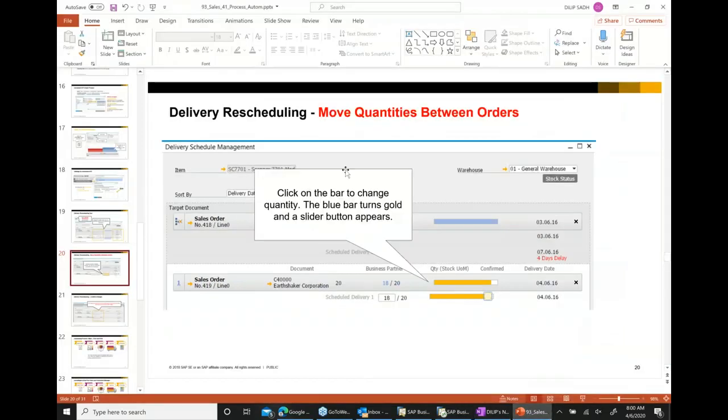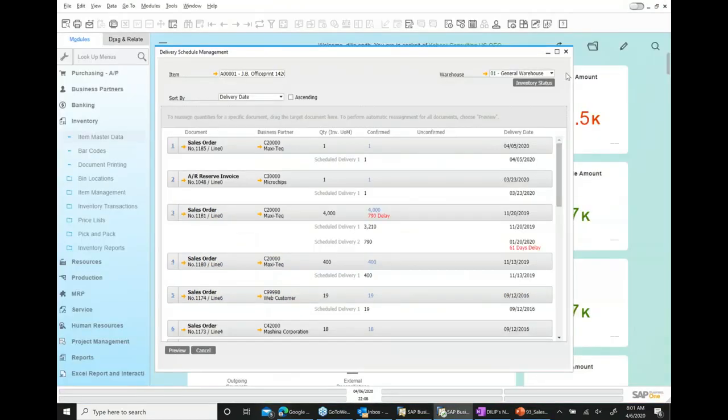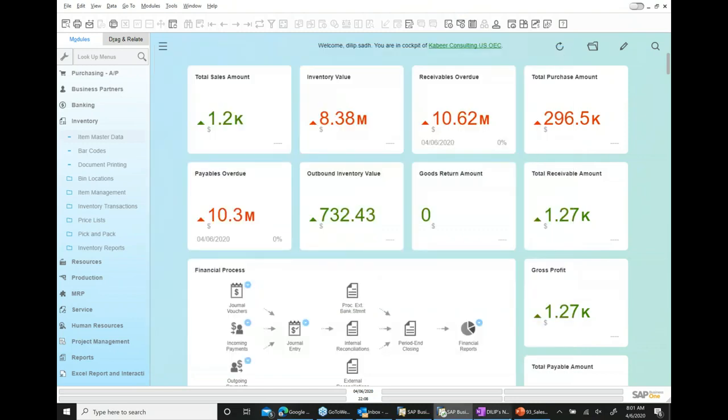What does it do? It moves quantity between the orders. That is very helpful in the case of orders where you have some orders on priority. So we have a high priority order which is unconfirmed, so then I can pull the quantity. Okay, so that is the delivery schedule.